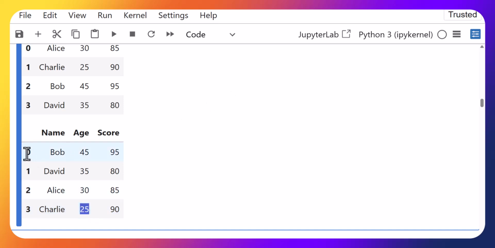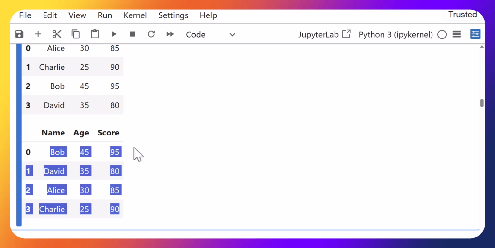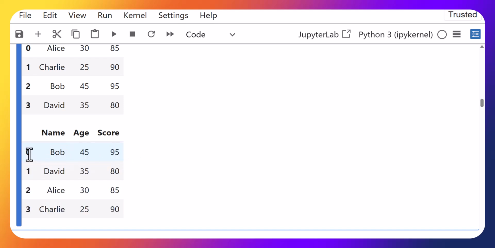Moreover, you can also see that the indexes have been reset accordingly. The row on the top has now been assigned row index value 0, and then 1 up to n minus 1.